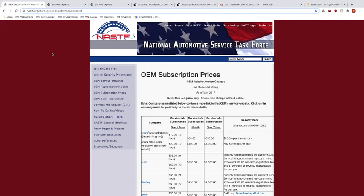Now, key codes get transferred into direct cut codes, or direct bidding, which basically means it gives you the specific cut for that key. Once you have that and you have the right machine, you can go ahead and cut the key. So there's the difference: there's a blind key code, which is for security purposes, and then there's the actual direct bidding code or cut code. What we're going to do is show you how to get a VIN and then change that into a key code. From that key code, we're going to turn it into a direct bidding or direct cutting code so that we can cut this car.